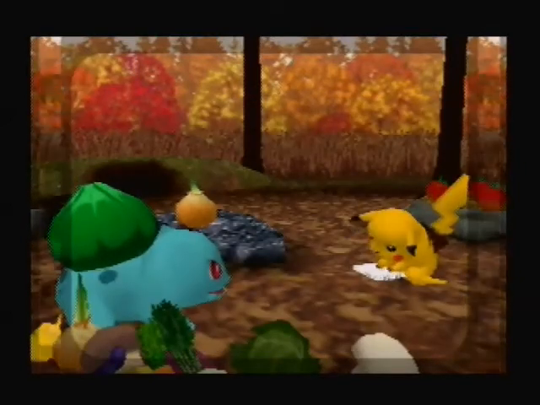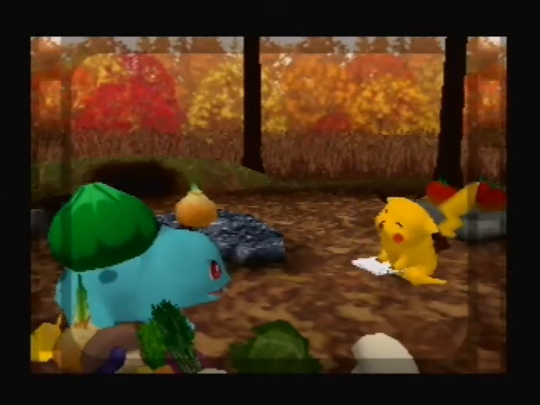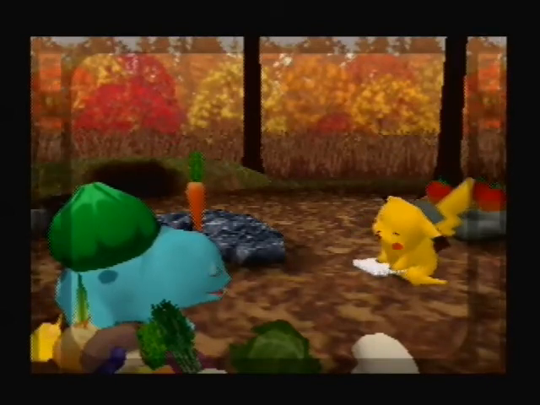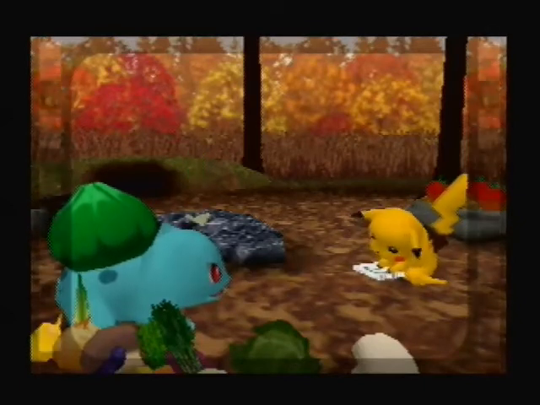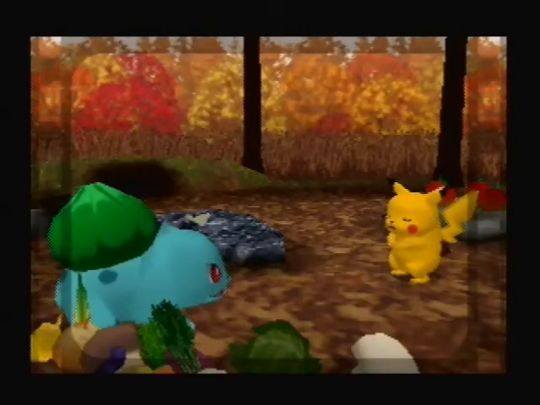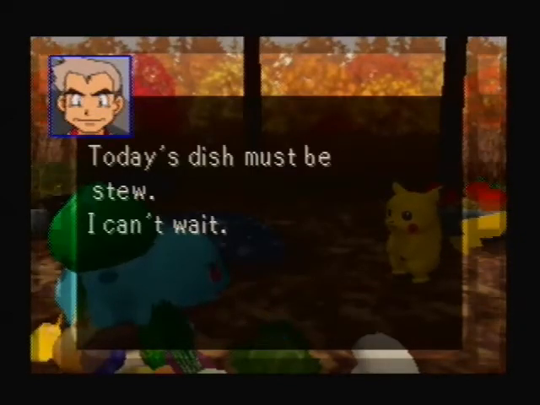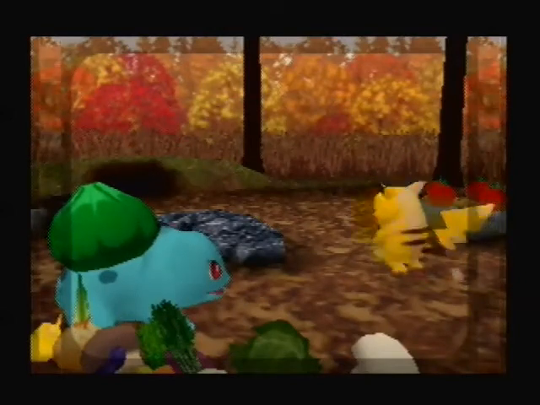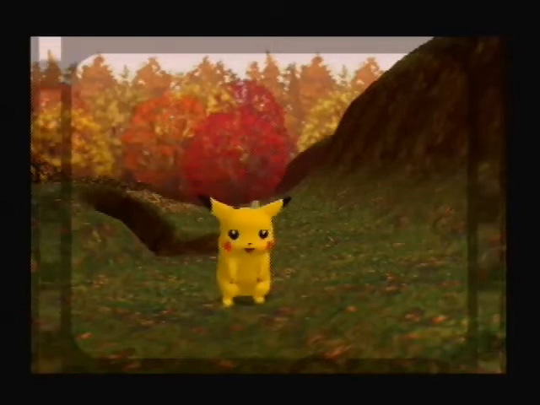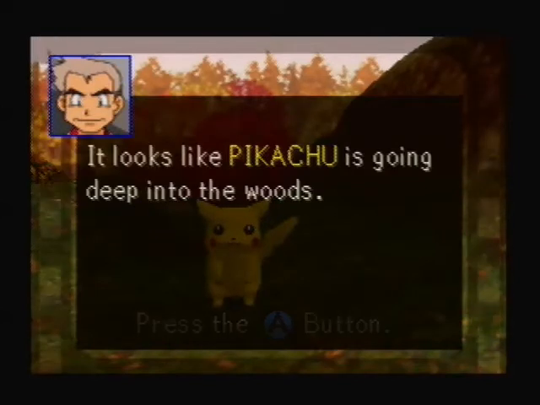Pikachu's hearing what Bulbasaur will use in today's recipe. Oh, there's an onion that appeared on his head. A carrot. Oh, he's right, drawing them all. It's so adorable. And I'm not sure what that is. It's something white and leaf-like. Okay. Today's dish must be stew. I can't wait. Well, Professor Oak, you must be a culinary expert because I would not have gotten stew out of onions, carrots, and whatever that third thing is. It could be anything. But I guess stew works.